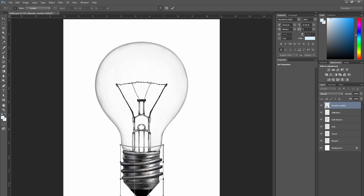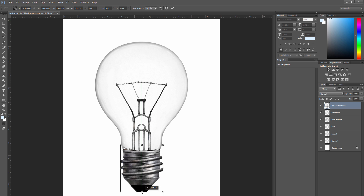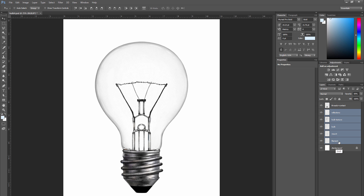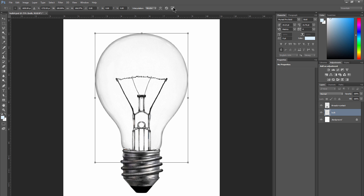I'm going to pull down on each of these lines right in the center just to add a little bit of a bend so it looks like it's more in perspective. Then I'm going to click on the checkbox up top to commit to that change. If you hit Ctrl-Z you can do a before and after to see how much it did. Let's move that up using the arrow keys. Then I'm going to select free transform from the edit menu or hit Ctrl-T and just squish this a little bit to make it shorter. Let's merge the bulb and the inner bulb layers, then transform the bulb using free transform to make it a little bit taller.